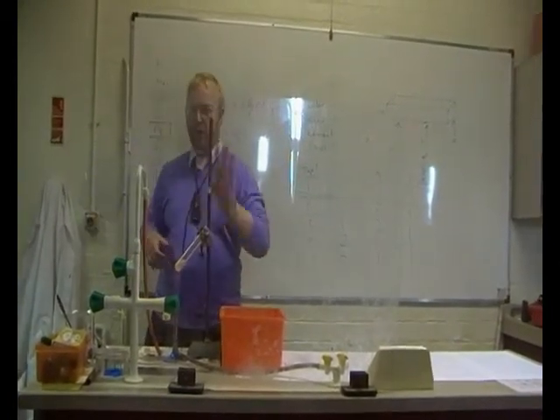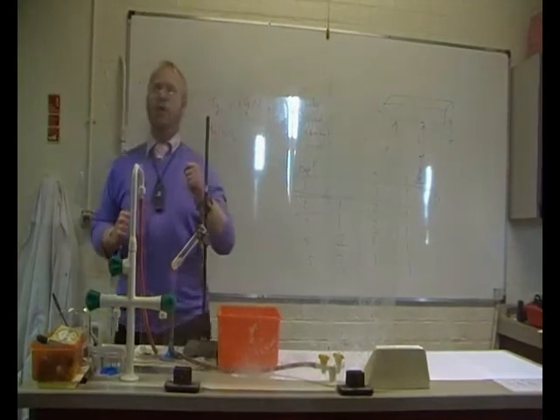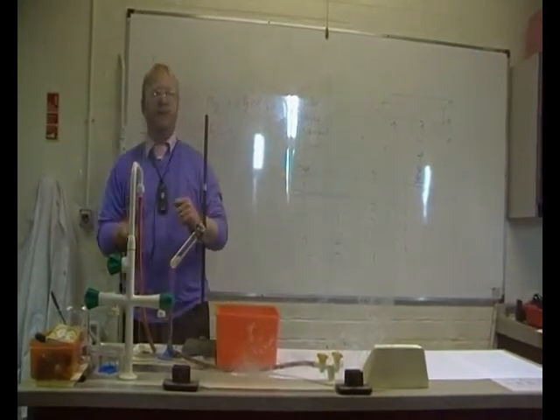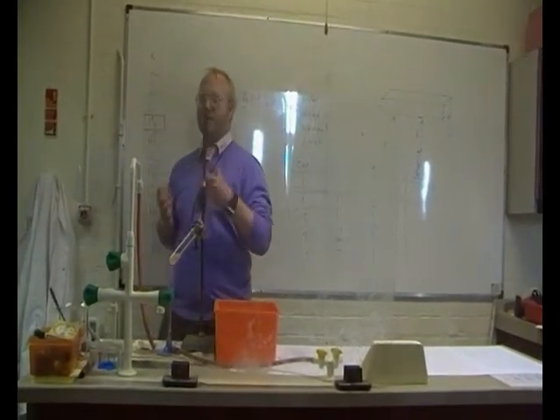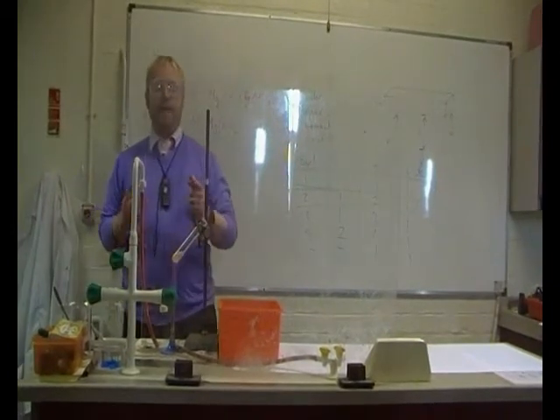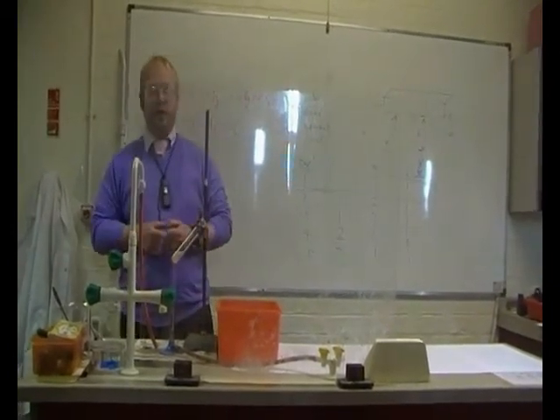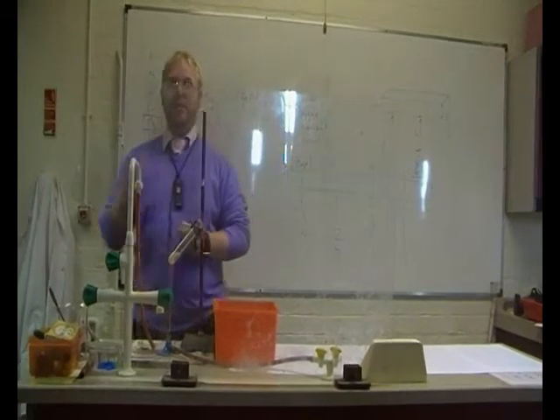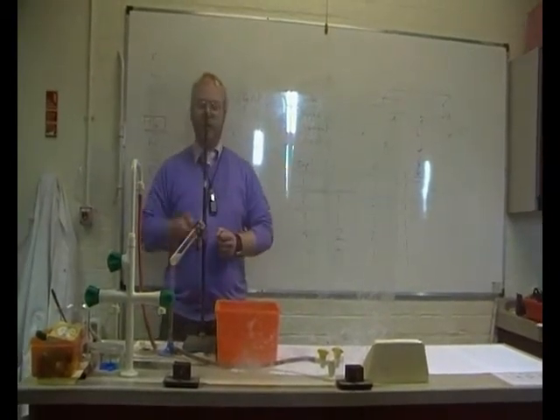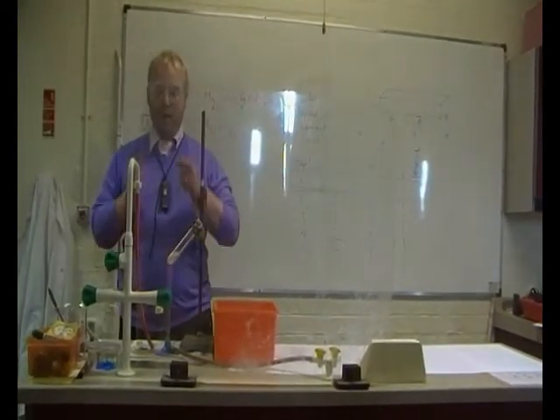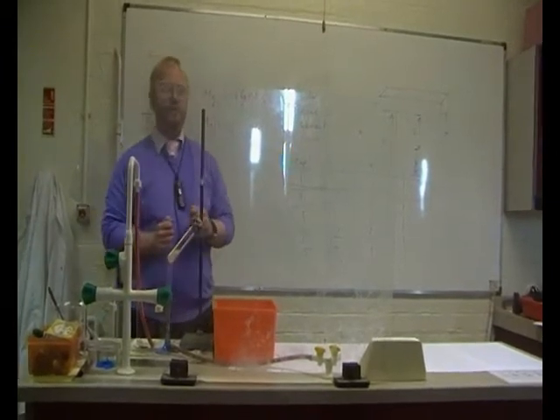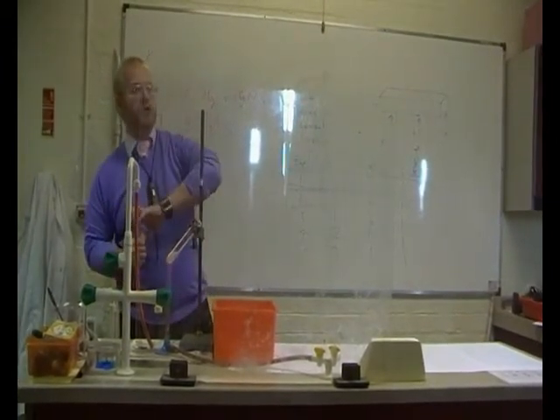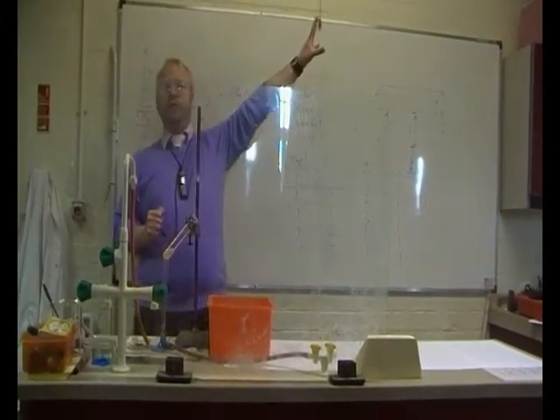And so what will happen if we have water get into the test tube and it gets heated up? It turns from a liquid to a gas. That gas wants to take up more space. The only place it can go is out, and the easiest place for it to go out is out the end of the boiling tube. There's something in the way, which is all that hot wax. So the steam just pushes that hot wax out of the boiling tube.